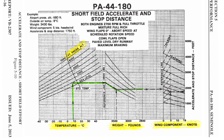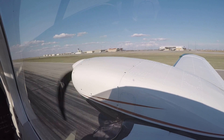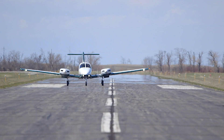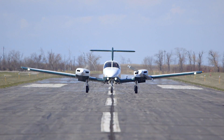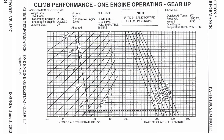On average, the accelerate stop distance around Grand Forks is about 1,500 to 2,000 feet in a Piper Seminole. A typical general aviation runway near 3,000 feet in length will offer plenty of distance to simply reduce throttles, maintain directional control, and apply braking. Caution should be used, however, when a pilot practices stop-and-goes, as there may not be enough runway remaining to execute a safe abort should an unexpected problem occur during the practice run. Leave yourself a buffer by either practicing on larger runways or executing the practice abort procedure at lower speeds.